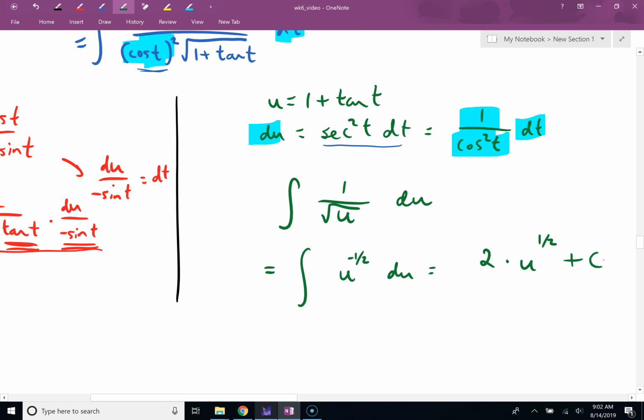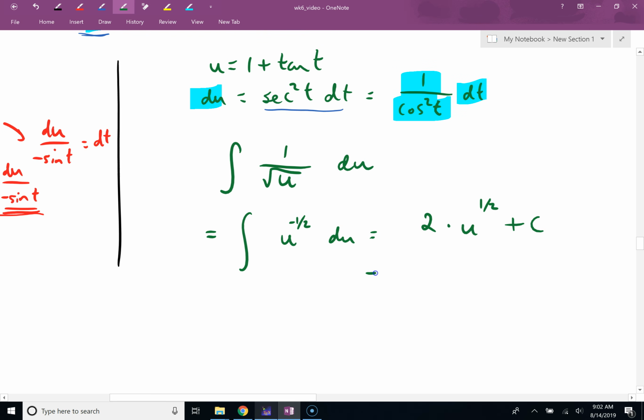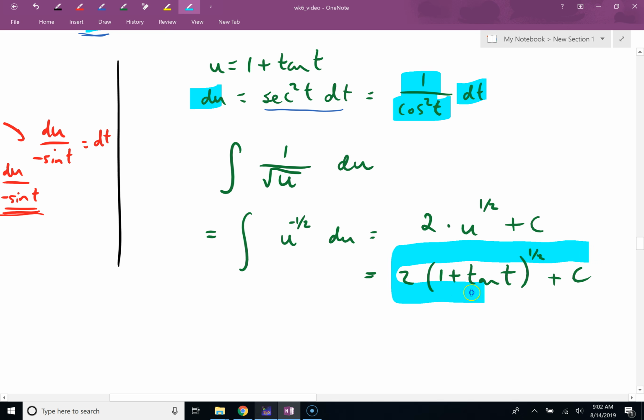And you can double check. If I take the derivative of this, I need to get back to where I started. And it does work out. So that is the correct antiderivative. Now the last thing here is that u is something we constructed. So let's transform this back into t's. That's what was originally given to us. So instead of u, I'm going to write 1 plus tangent of t. This is raised to the 1/2 power. Or if you'd like to, you can use the square root. But this is going to be my final answer. And again, if you take the derivative of this, you should get back to where we started, and that would be a nice way to confirm that this is the correct antiderivative.